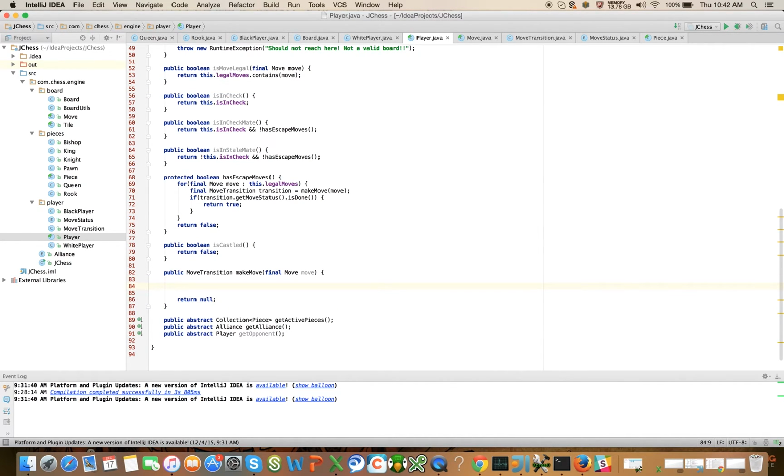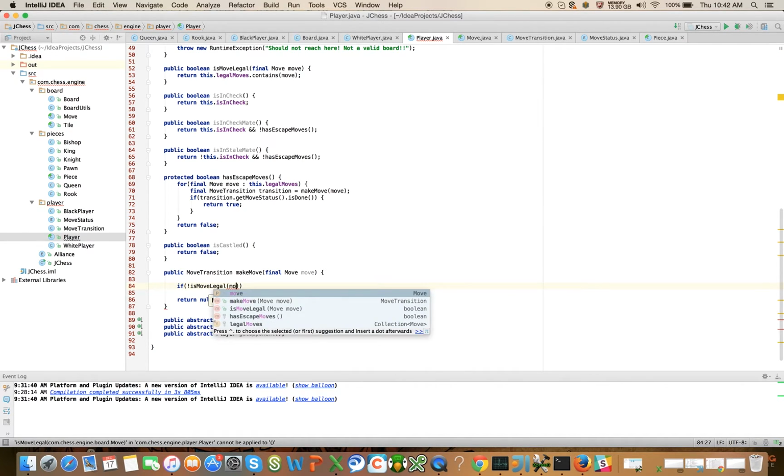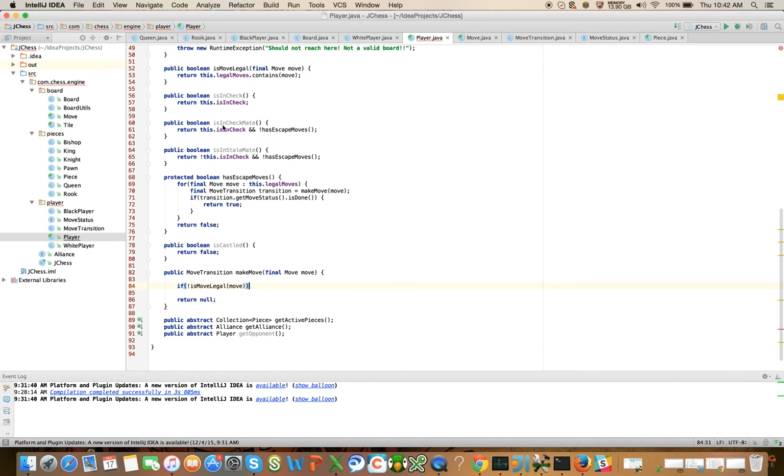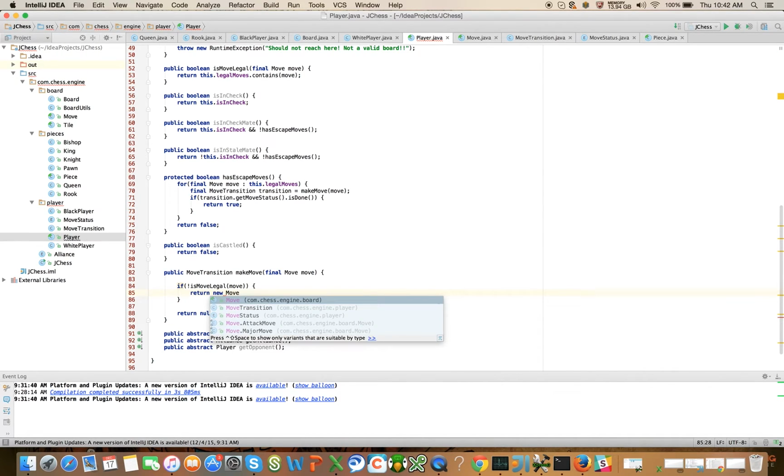So here we're going to go to the make move method, which we introduced, and we're going to say if the move is not legal, so is move legal. Move, that was a method that we wrote, right up here. If the move's not legal, then return a new move transition.